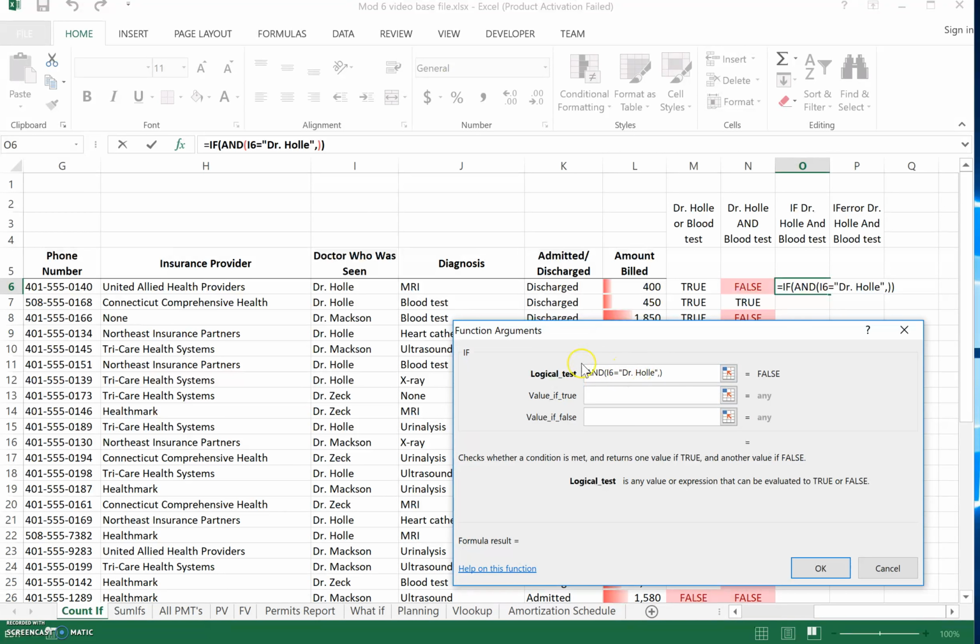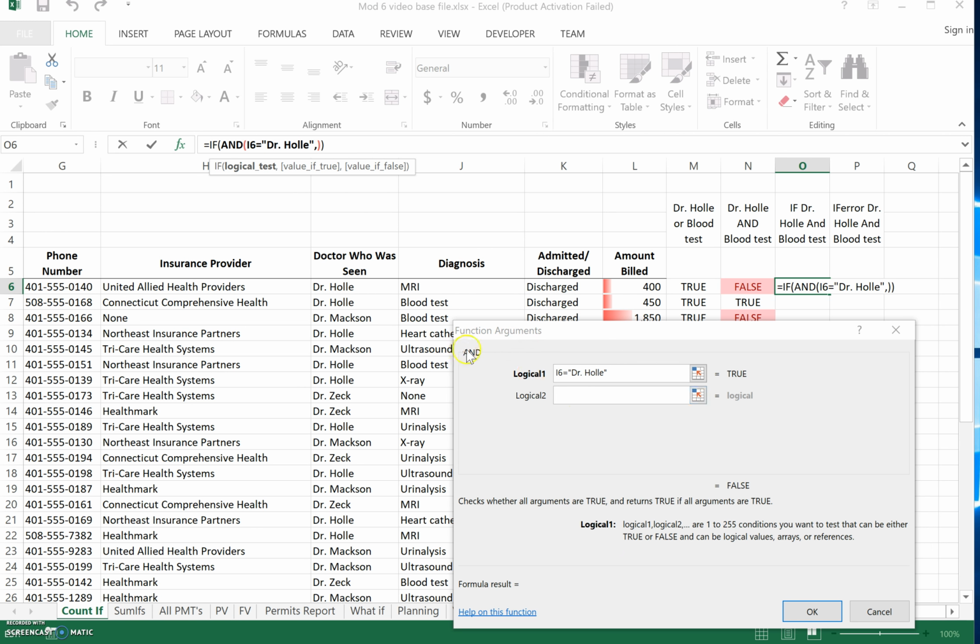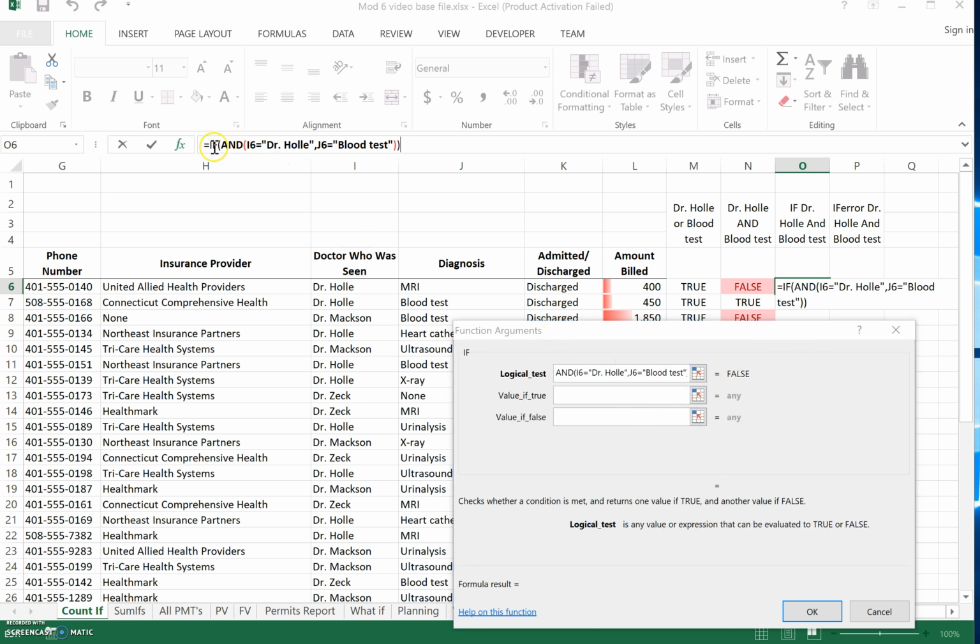If this confuses you, again, click on the word and it'll put you in the AND function arguments box. Okay, and this one has to be equal to blood test. Okay, so once I'm done with this piece, now I click back to the if.